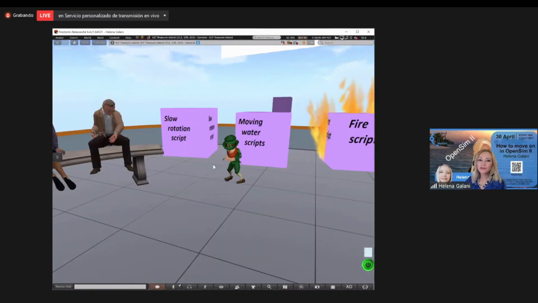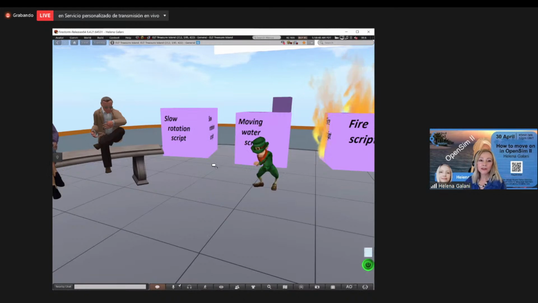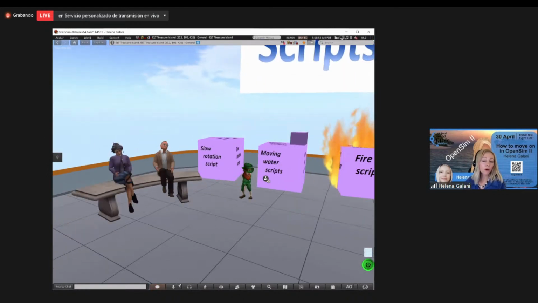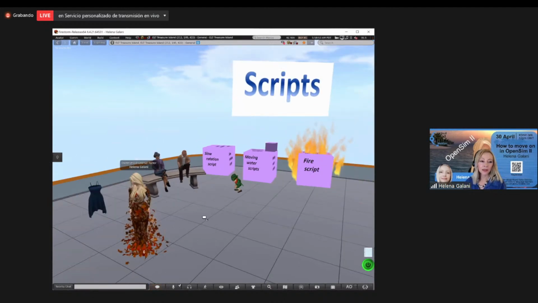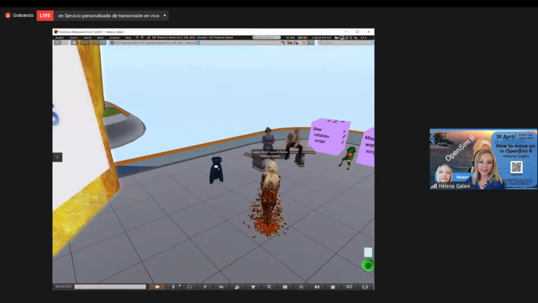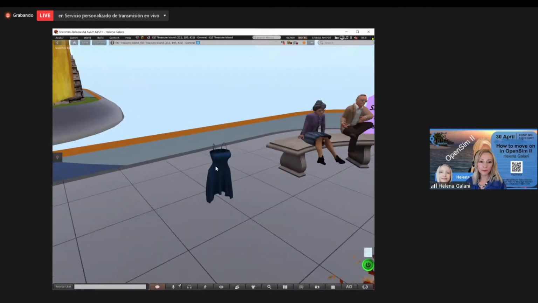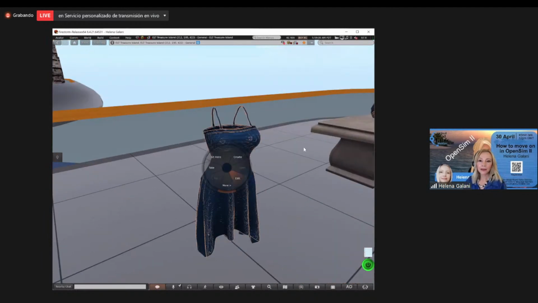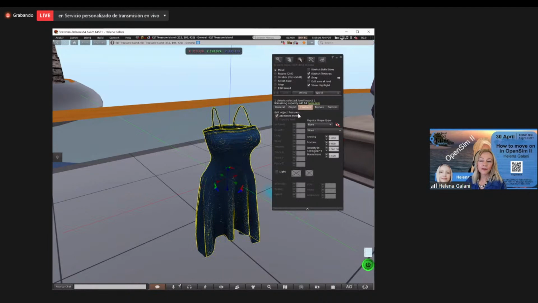This can be achieved by inserting scripts to mesh objects. So not all objects can animate. And this dress here is mesh, the particular technique we said earlier. And you can realize this by right-clicking and choosing the Features tab. It should mention animated mesh, and it should be activated.